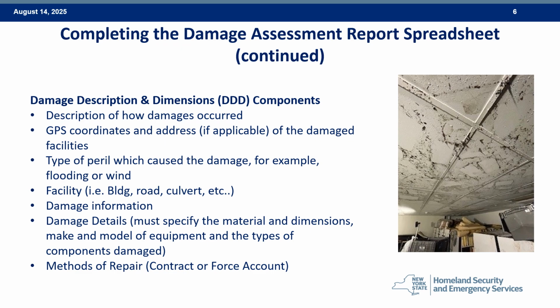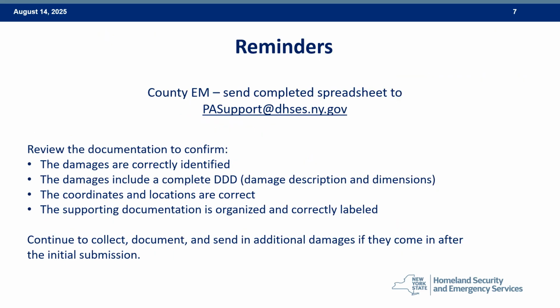If possible, collect photos and/or documentation such as invoices, timesheets, etc. to provide for validation. Make note on the form whether you have photos of the damage. Do not enter anything into the cost estimate column except numbers. If you want to add notes, include them in the damage description area. Save your work before closing the document.